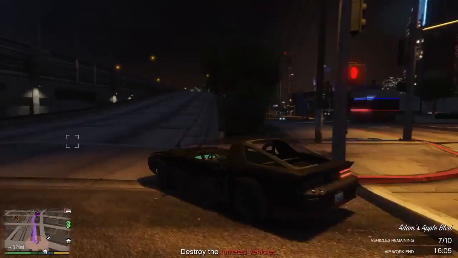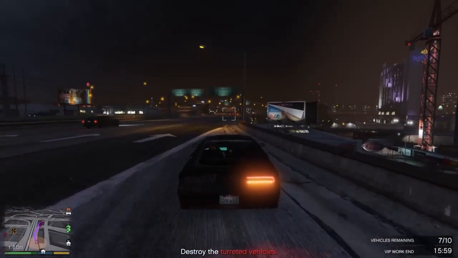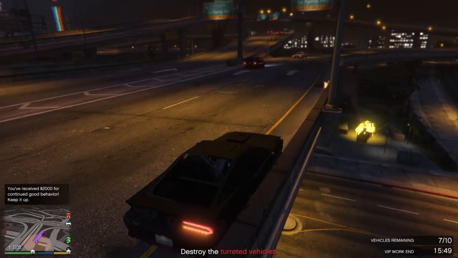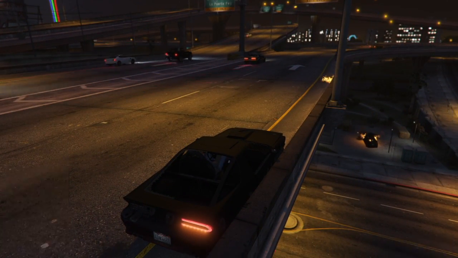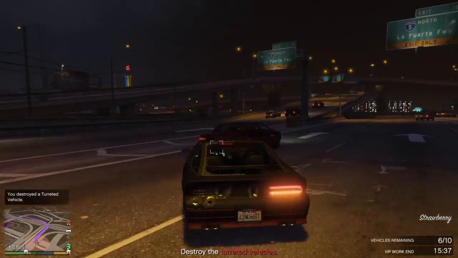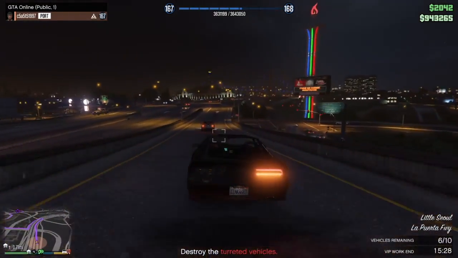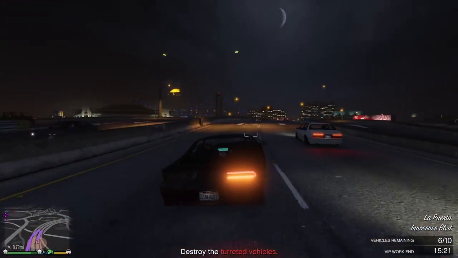Bam! Okay, whoa. Up here? Okay. Watch, it's probably not even on the highway. It's probably down there. Yep, it's down there. There we go. Couple. There we go. You've received for good behavior. Oh, sweet. Gonna go to the next destination. Hi, buddy. Oh, hi. Nope, that was me. Hi, buddy. Nope. Okay.